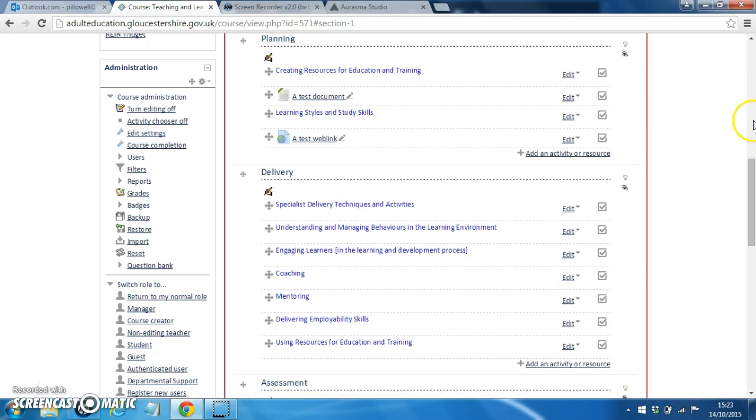If we now scroll down again, we can see here that this has dropped in. If I wanted actually to put it underneath this one, I could do so by moving it around.